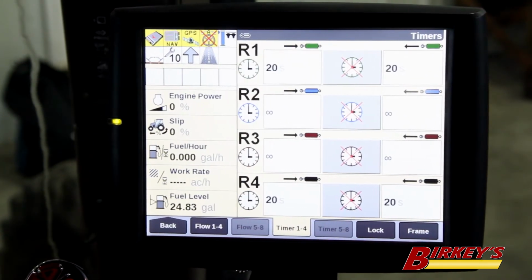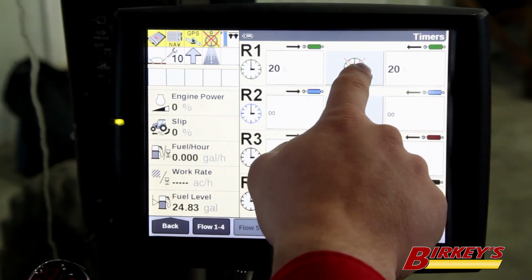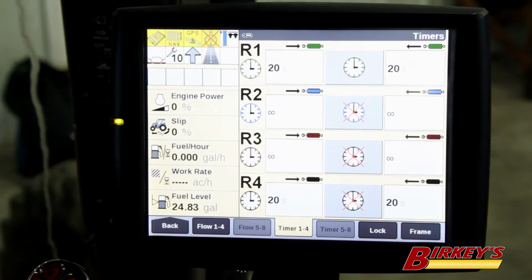Now we can turn our timers on or off simply by tapping on the screen. Now that the clock is visible, it's not X'd out, now the timer is going to be activated. So when I go to raise my implement and I pull back on the remote valve, the valve will run for 20 seconds and then automatically shut off.